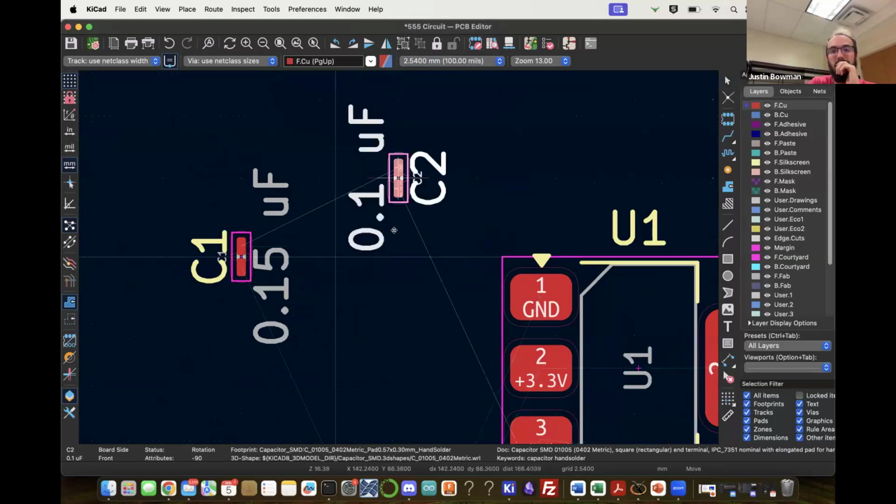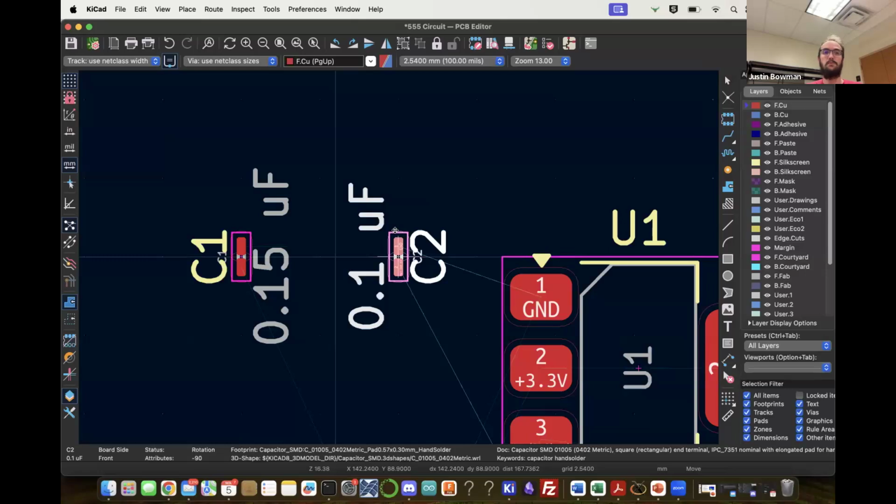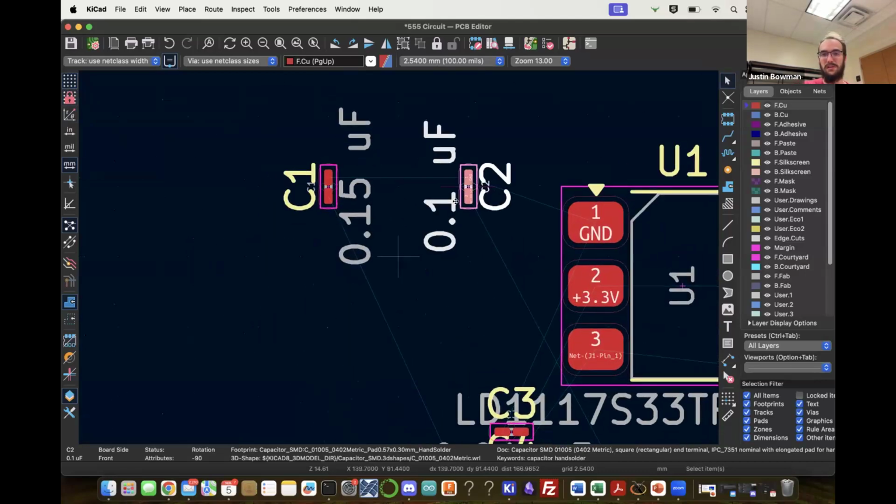You might be able to change that in the settings, or there might be a button which locks it. I haven't looked into that too much, but this is typically how I change it so that I get even spacing between my different components.